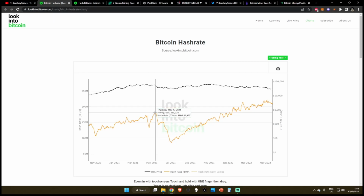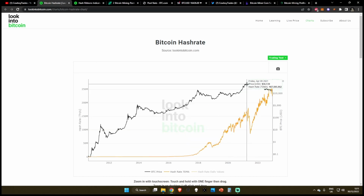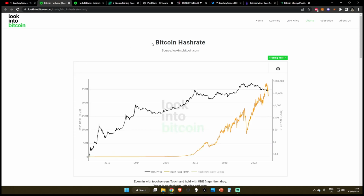Quite recently, well, I say recently, this was a year or so ago, May of 2021, we of course saw that China mining exodus where China banned Bitcoin mining, and we saw the hash rate absolutely fall through the floorboards. It literally got more than slashed in half, and this made price action go from 64, 65,000 all the way down to 29,000. And it wasn't until the hash rate started bouncing back up and taking a run to the upside that the network became more decentralized. A lot of smaller miners, mid-sized miners started buying mining rigs and started mining.